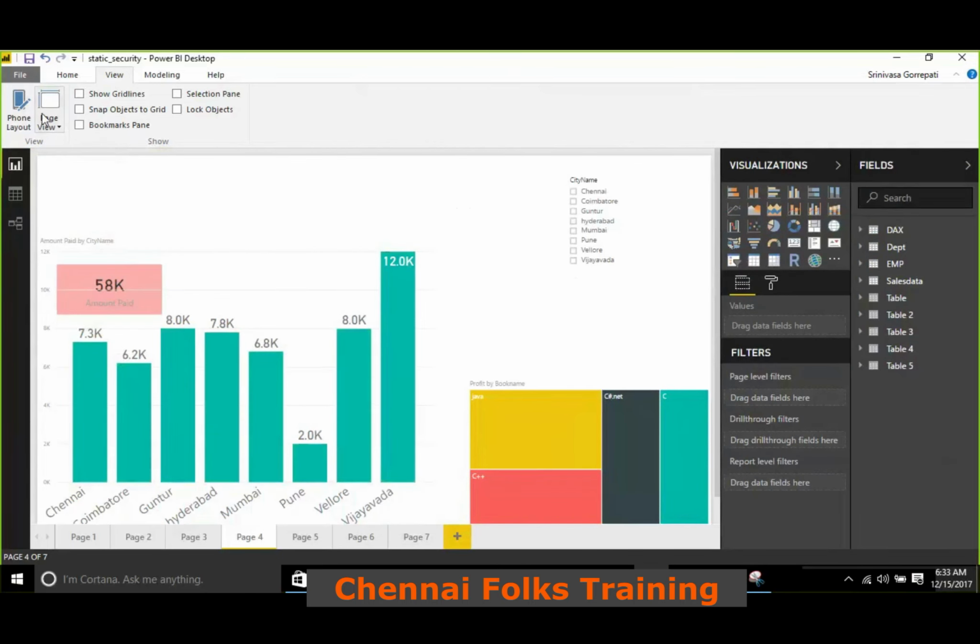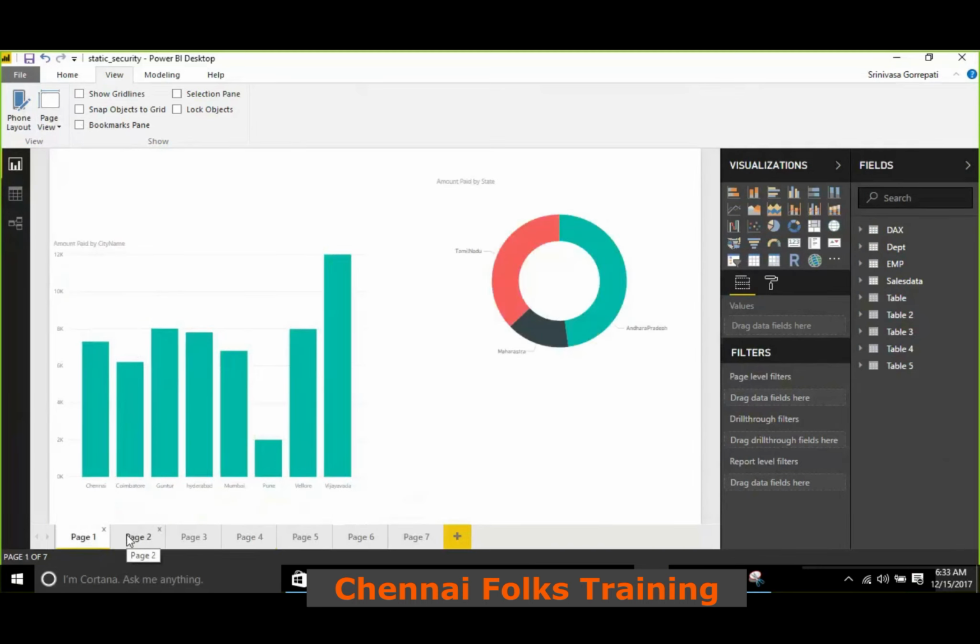And then you have a concept called the bookmarks pane. Similar to the browser, where if we frequently visit a page, we save that page with the help of a bookmark bar. Here also, let's assume I have 10 or 15 report pages, which means in a single report you have multiple pages. Out of them, I'm going to visit a set of pages frequently. At that time, I can make this a bookmark and save it. In order to save it, I have another window, the bookmarks pane.